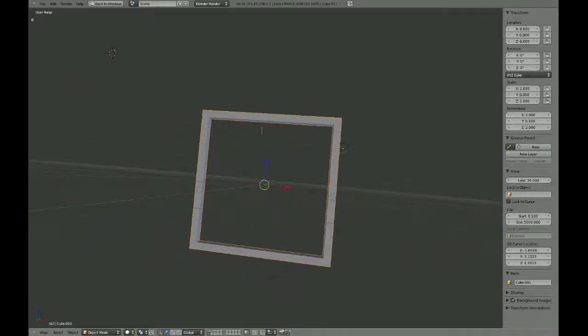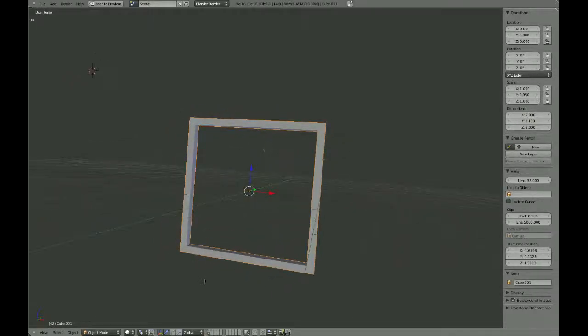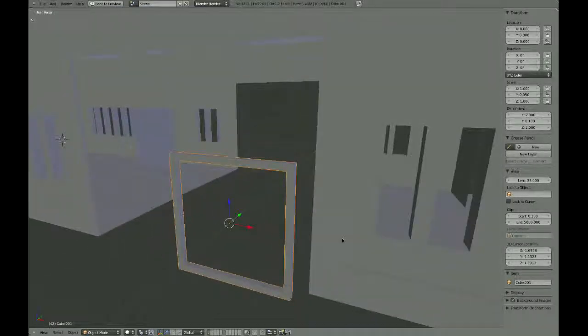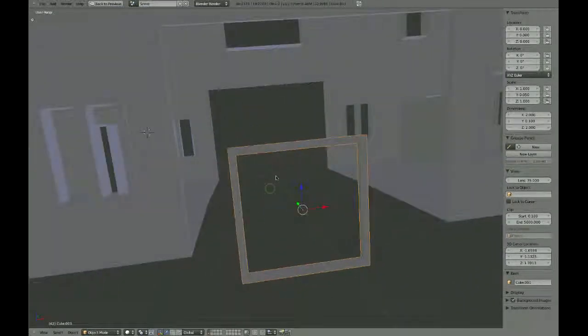Okay, that looks much better. So what we want to do is, we can see now down at the bottom here, we've got our layer selected here. So what we want to do is shift click the layer that's got our gatehouse on it. So now 2 of these layers are selected, and we can see that our window frame has quite nicely ended up here.